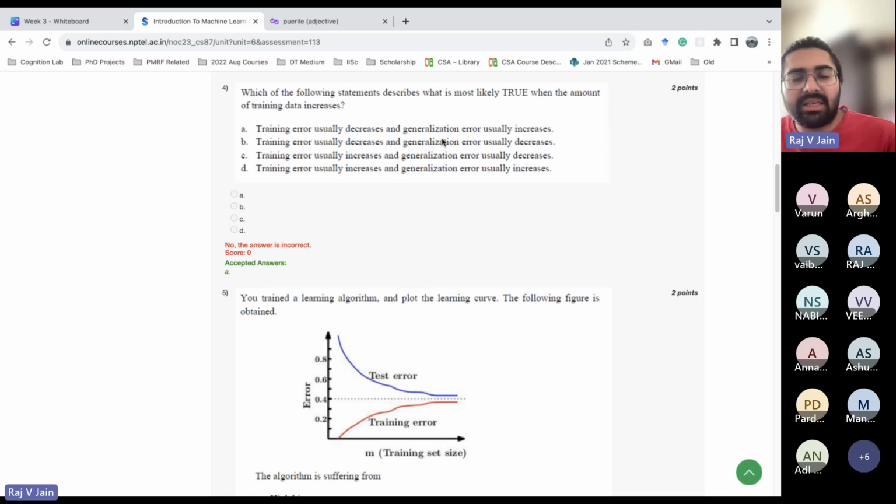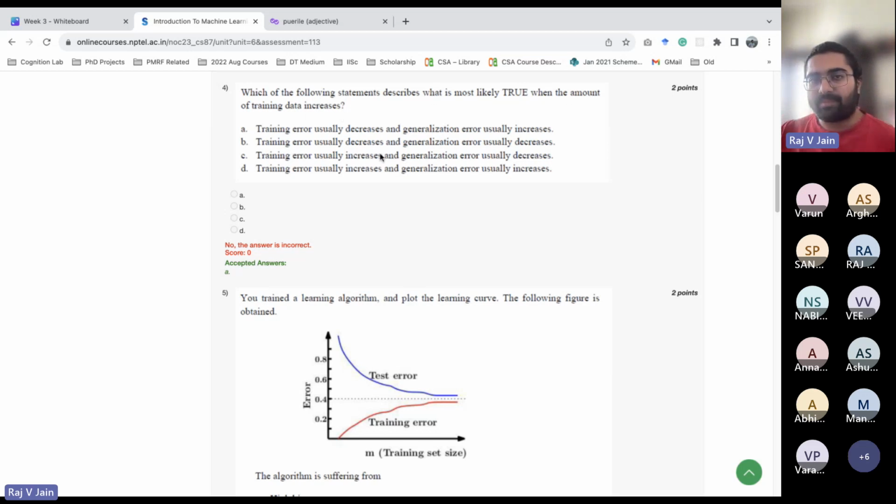How many of you say A is the right answer? If there are people who disagree with the accepted answer, you can raise your concern. Sir, we had a lot of confusion in this question. Finally, we saw the answer. Okay, so at least according to me, the answer is supposed to be B. I have written to the NPTEL folks, but the idea is this.